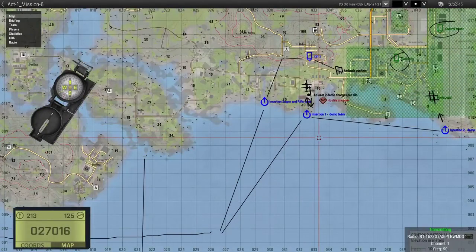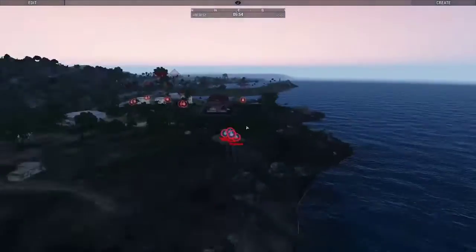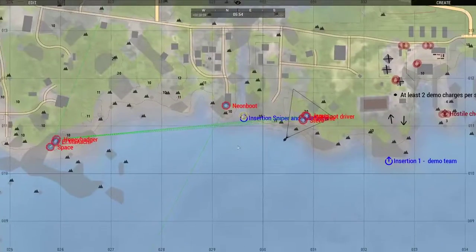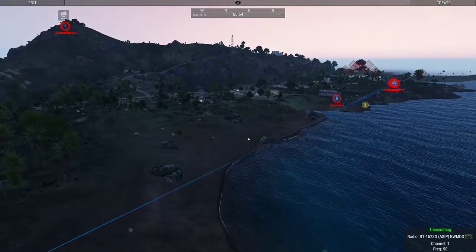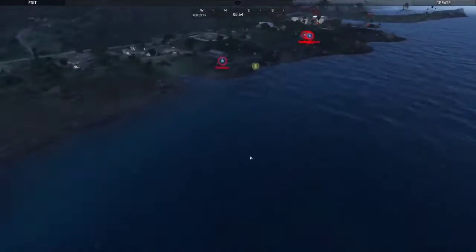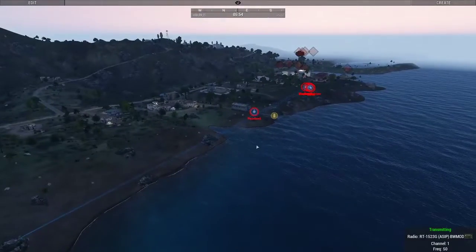So the rejects are holding off until you and sniper team have secured the area. Demo will be moving into insertion one. The sniper and rifle team to their own insertion and will be moving up to OP one. Roger that. Badger and Mariachi should also have just been inserted, so they're moving towards your position. Confirmed. Honey, are you on long range? Okay, welcome.